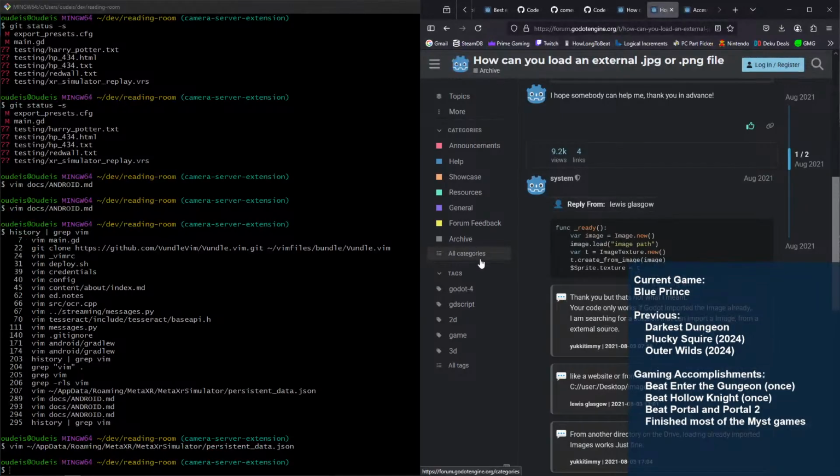Okay. So this is a new image. Load image path.